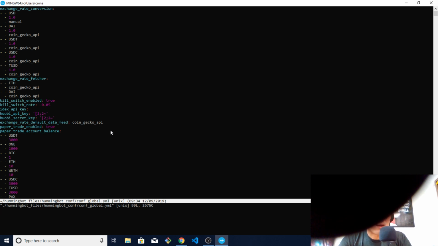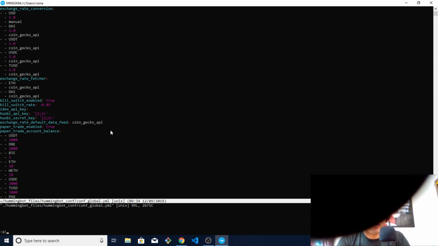So these are dummy settings, like 3,000 USDT, some ETH, some BTC. You can alter these values to give yourself higher paper trading amounts. And Hummingbot will essentially assume that you have those balances when you run paper trading mode. Similarly, when you run history, it will deduct and increment those balances to determine what your paper performance would have been if you were trading. And similarly for Huobi, this is also where you store your Huobi API and API secrets and those kind of things.